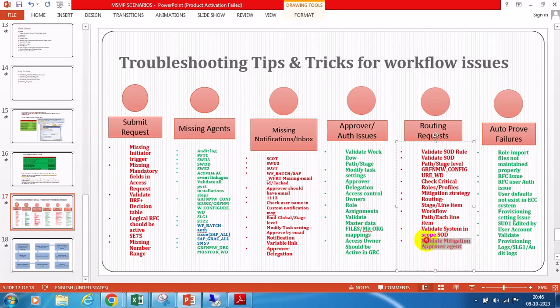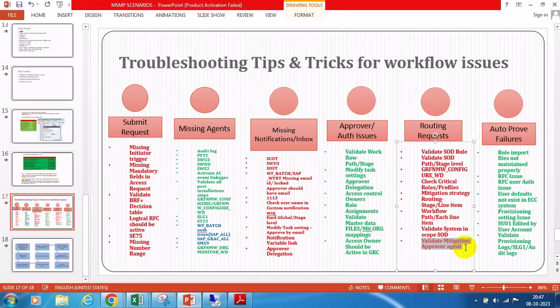And the agent, generally we will do for mitigations, right? So make sure the appropriate mitigation agent is active, and the appropriate roles and appropriate conditions, like based on business process, company code, or any other region specific. Make sure that you have diverted SOD, but the agent approver rule might not be configured properly.